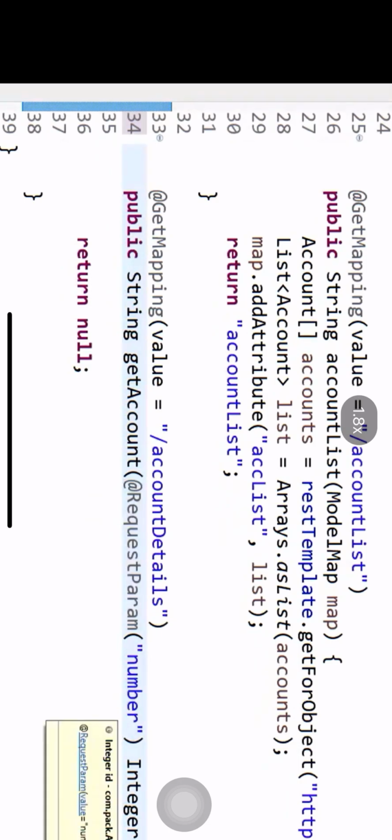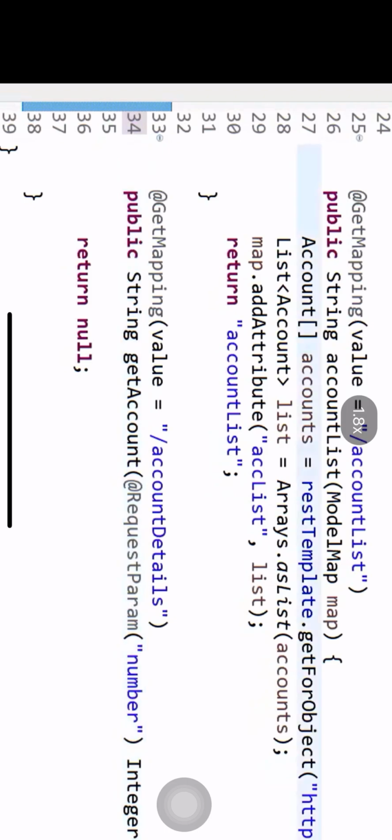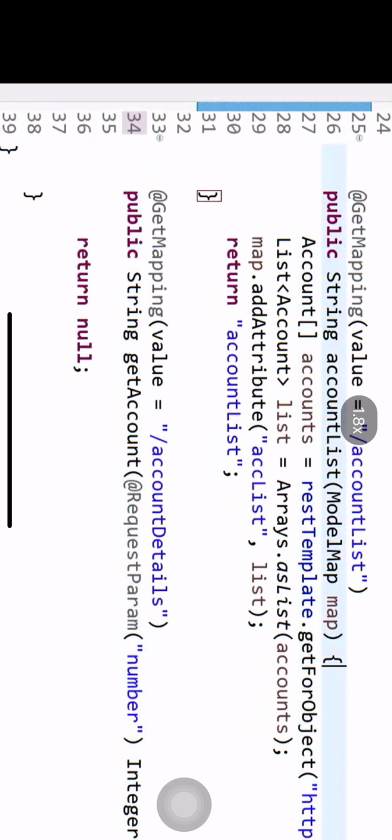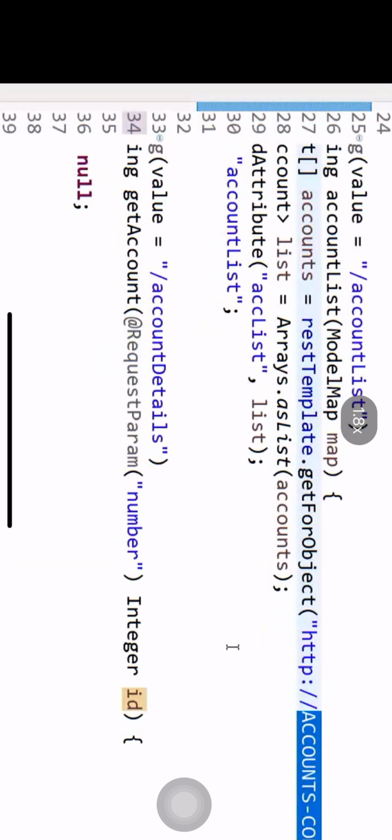Yes. Now what I want to do with this ID, I want to fetch a single Account. Where do I want to fetch that single account from? Accounts-consumer? No. Where do I want to fetch it from? Database. And which application is responsible for communicating with the database? Accounts-consumer. So now everyone go to your accounts-consumer account controller program.